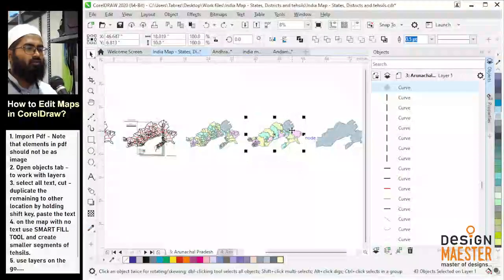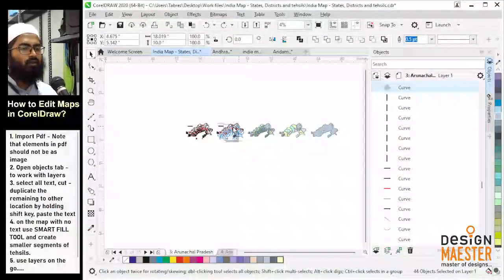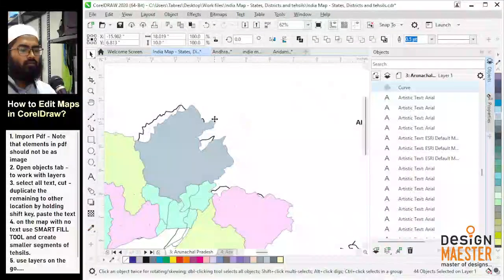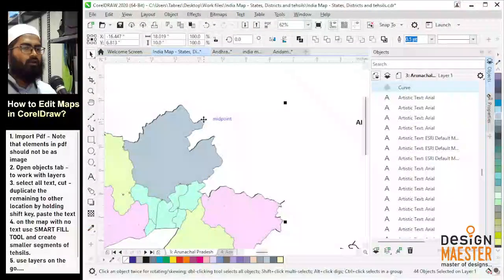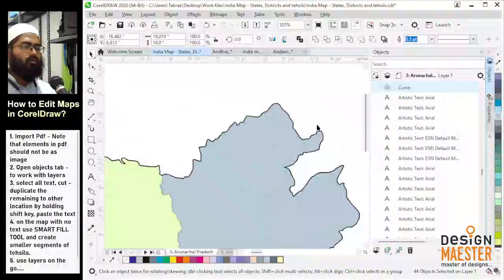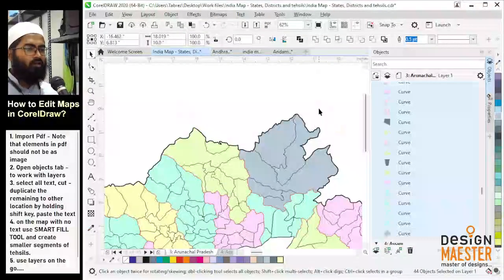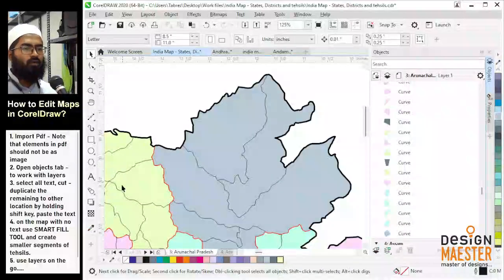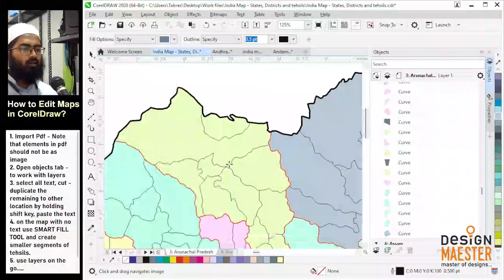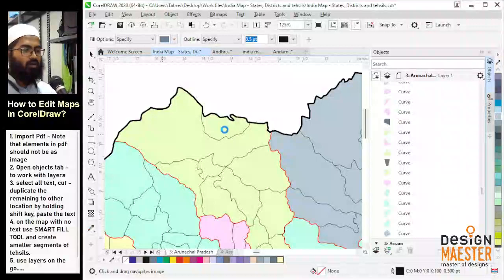Here is something I made previously in the video, and let me paste it here. I'm just showing you an example of how it will be. It'll be like this, with borders. So I'll take the smart fill tool and fill one by one.